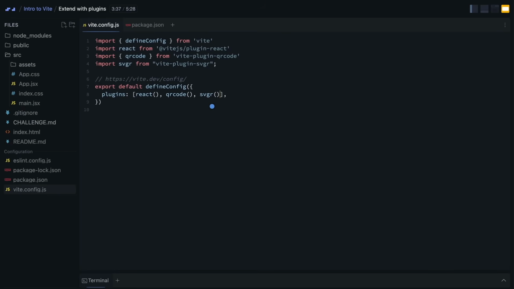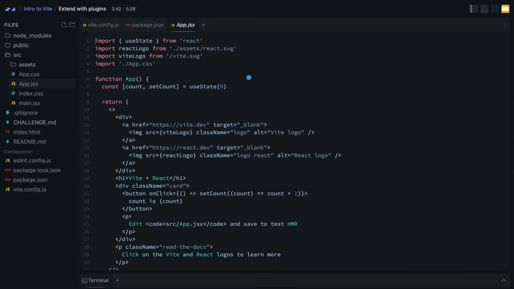I'll save the changes here and then head over to app.jsx. Per the documentation, in order to transform the SVG into a React component, I'll need to add a question mark and the word React in the import line. I'll also rename this to capital R to follow React's naming conventions for components.